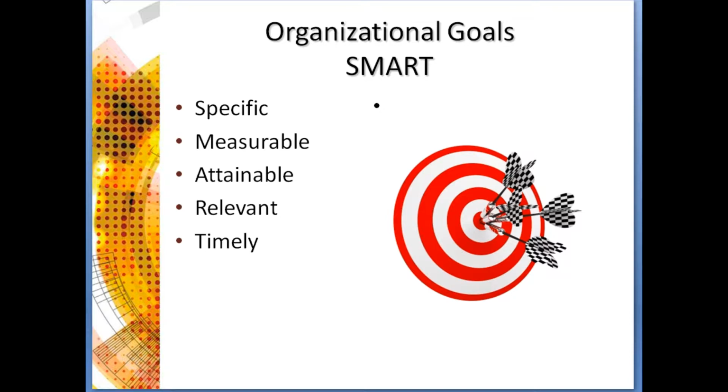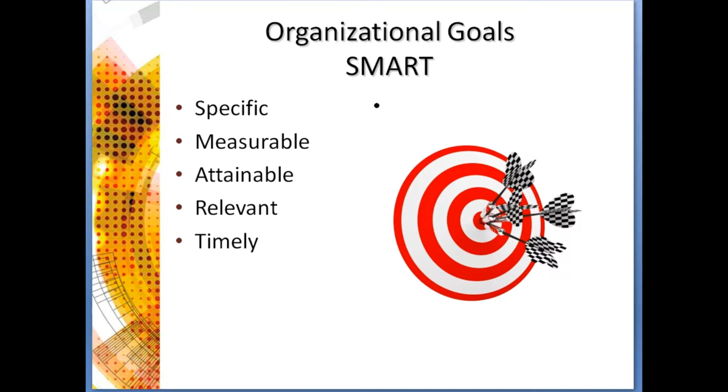Or I want this thing ASAP, right? All those are terrible goals. I don't know what to do with that. If you tell me you want something right now and I don't have it, what does right now mean? Does right now mean 5 minutes from now? Does that mean today? Does that mean this week? I have no idea what you're talking about.